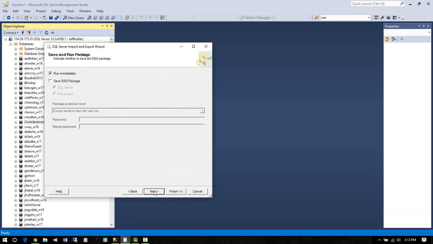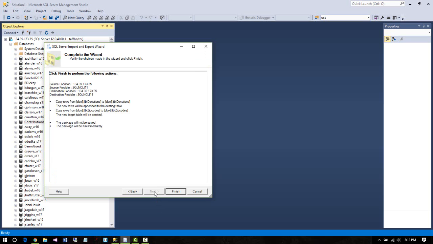And the next thing it wants to know is, do you want me to go ahead and run this immediately, the command that you just gave me, do that conversion, do that migration, if you will, or do you want me to go ahead and save this to a SQL Server package? And a SQL Server package is basically a script, so I could save what I just recorded and not execute it, but store it as a script and then later run it on demand if I want to do that. Actually, what I like to do is run this immediately, so I'm going to go ahead and click Next here.